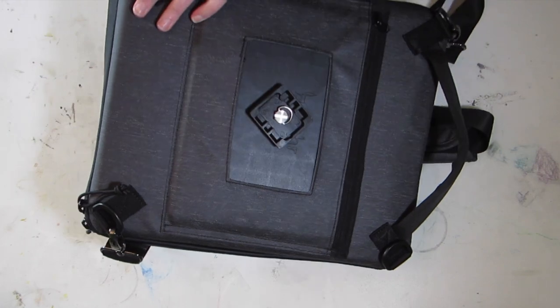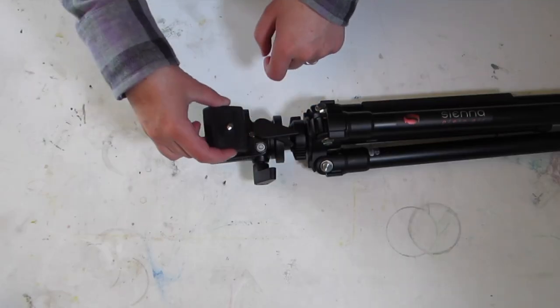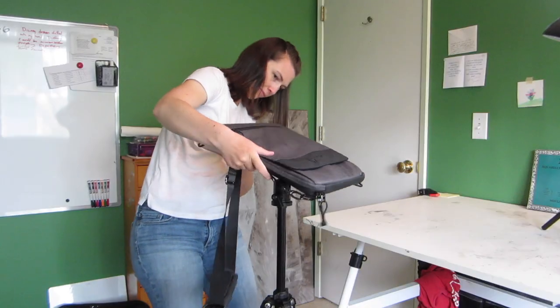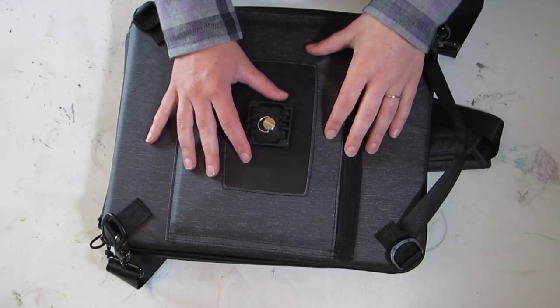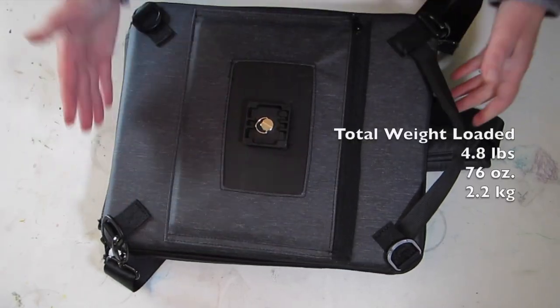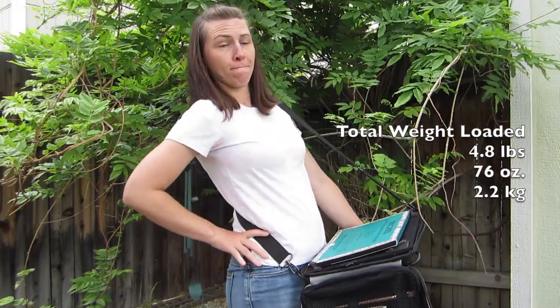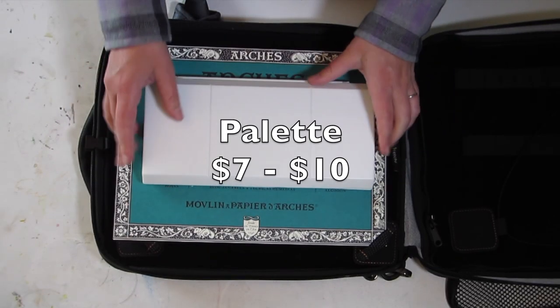Here on the back, I have this male part for a tripod that has the female part. I don't need a table, I just need the tripod and this, which will go right into it. But if I don't need it, I can just take it right out, because this can also be slung around me where I can just prop it up against my own body and not take a tripod. I wanted something that would fit in this bag.